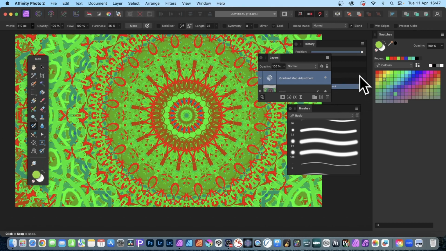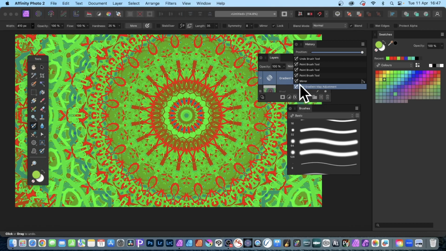So once you've got that, exactly the same as before, go to the history panel, go here, and you can see you've got add gradient map adjustment. That's the one I'm going to use. But you of course could create 10 different adjustment layers. Just make certain you select the one that's right at the bottom. That's the key thing. So click there, and again, it's highlighted there.